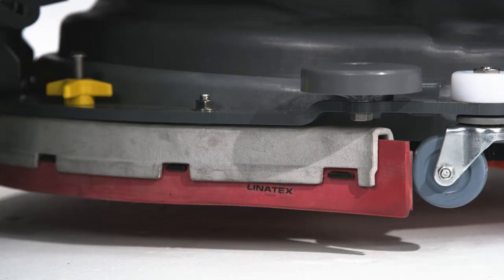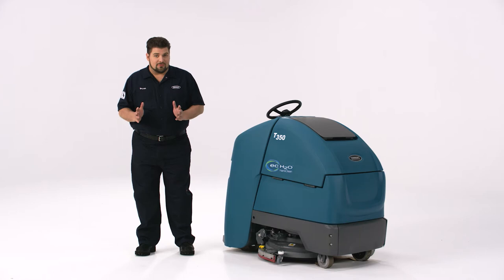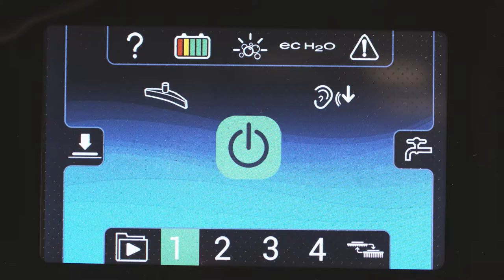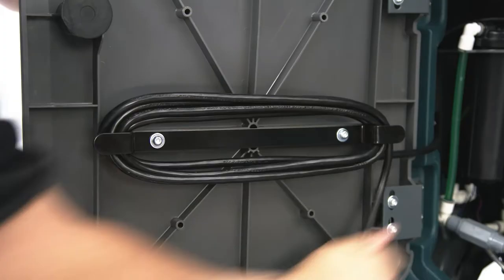You will also want to make sure your batteries are charged. Battery-powered scrubbers are approximately 100% less effective with no batteries — so that's good to know. The charge level will be noted by the battery discharge indicator located here on the Pro Membrane panel and here on the Pro Panel. When all the lights are illuminated, the batteries are fully charged. Once fully charged, go ahead and unplug the cord and wrap it around the cord hooks. To maximize the runtime and life of the batteries, make sure the batteries are completely charged before using the machine.